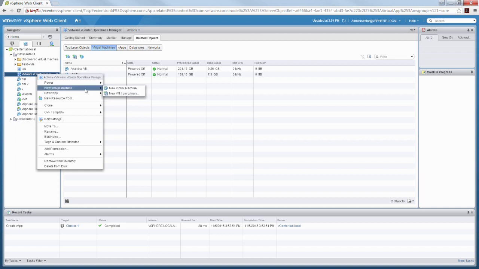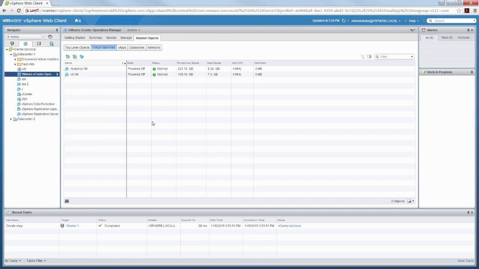Okay, we could manually create our virtual machine and load our guest OS into this vApp here. And we have our options just like a virtual machine. We could remove from inventory or basically delete it from this. All right, so this should close off our discussion on vApps.